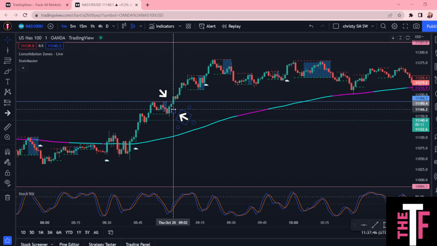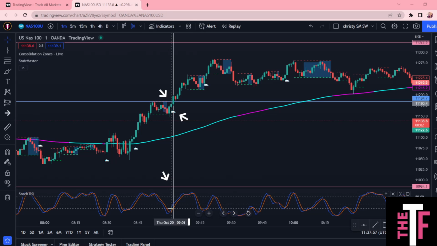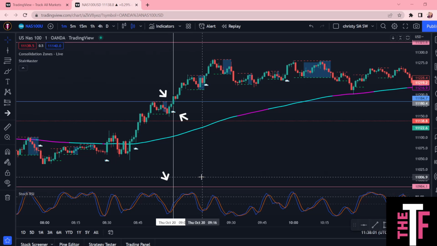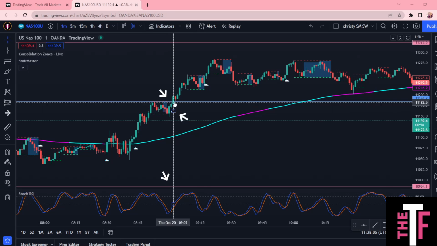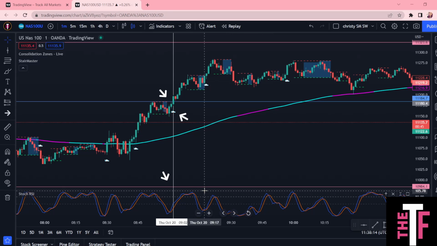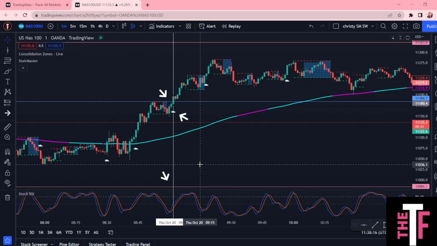The candle that it's printing on is breaking above it. And we also have a crossing on our stochastic RSI in an upwards motion. So you can see the K and the D lines, both of these orange and blue lines, are crossing upwards. All the criteria met. So we have a breakout, which is here. That's criteria 1. 2 is that we have a sneaker with that breakout. And then 3 is that the stochastic RSI is crossing in an upward motion, all signaling a potential buy. So we could enter in on this trade.